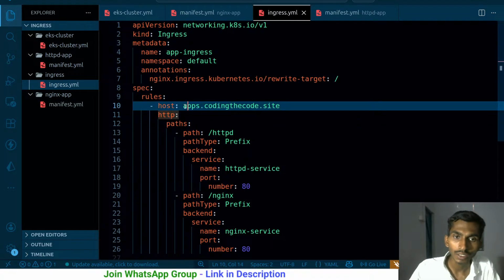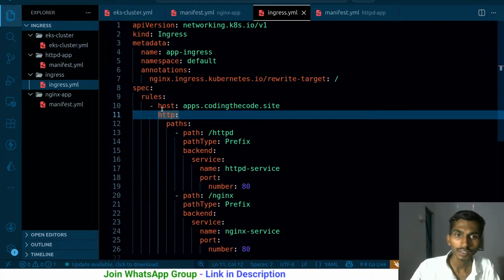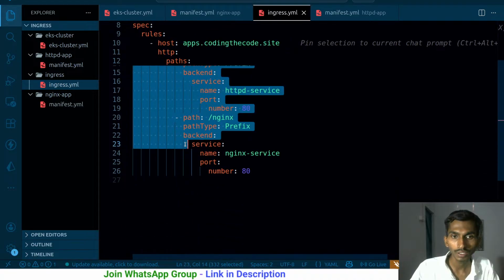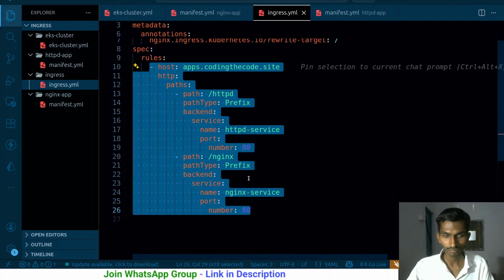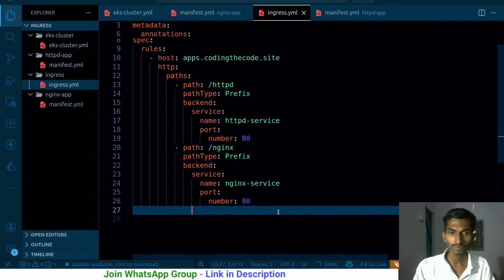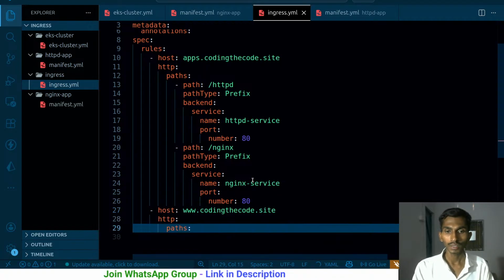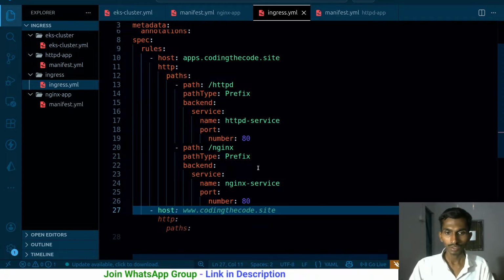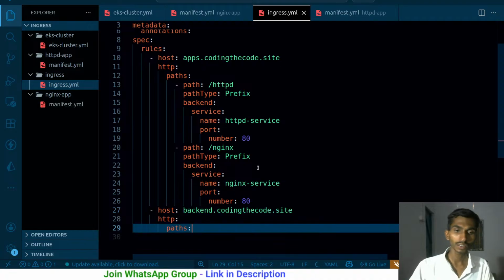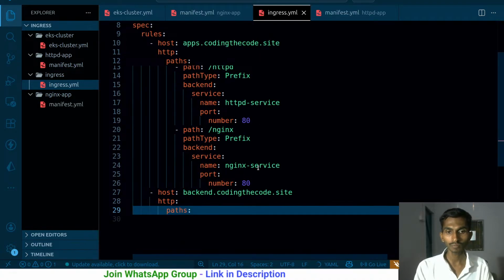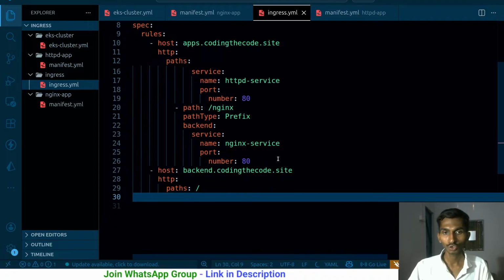So I'm just simply gonna be saying that if the request comes to this, that's great, and that's gonna be another host that I will be creating here. So let me create another host over here. I'm gonna be creating a backend app, and for that I'm creating this host. By the way, the host is going to be backend, and the path is gonna be the home path this time. So as for the path, that's gonna be the home.